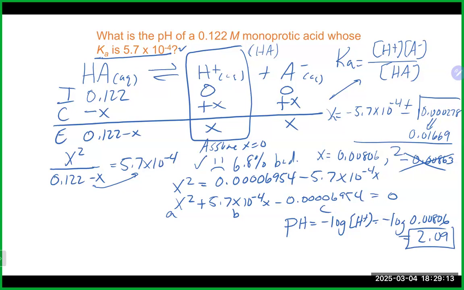Question on that one there. So again, another important reminder that you should check your assumption. They will not always work, and they will work, but sometimes they will not as well. So again, if you don't want to worry about that, you could just stroll right through with the quadratic if you wanted to. But I would give the assumption a try because if it works, then obviously it saves you some time.